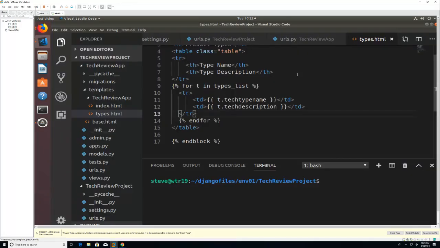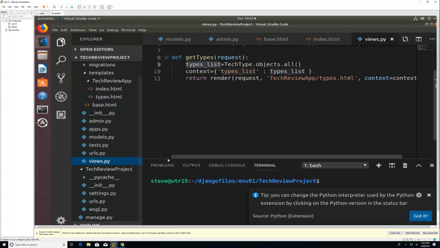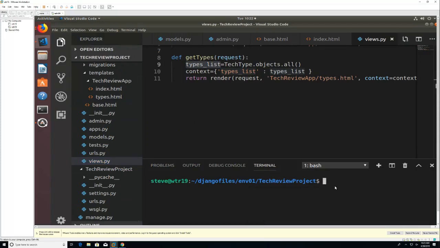All right, so I am going to go to views. Actually, before I go to views, I am going to run the server and go to admin and add some data. Last time I added some types, but I want to add a couple of other bits of data, just because otherwise my thing will display nothing. So to run the server, it's just python3 manage.py runserver. If you're on your own laptop, it's just python.